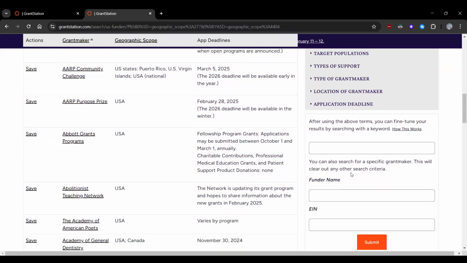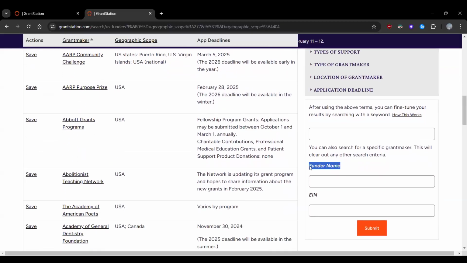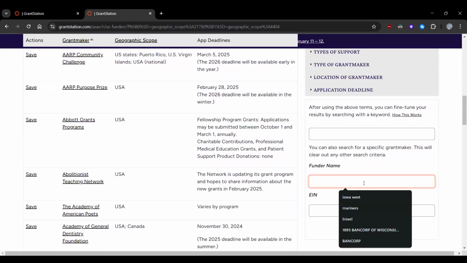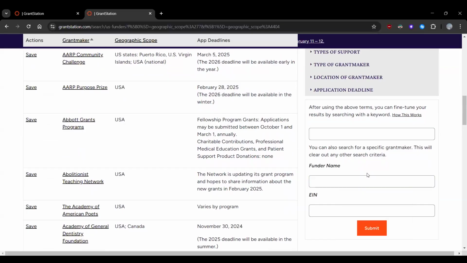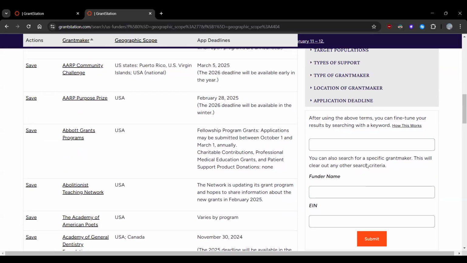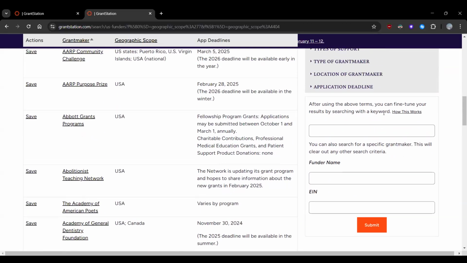But what you can also do, right down here, is do a search by funder name. So if you know the name of the funder, you can simply enter in that name right here. If you aren't sure of their name, you can put in a couple words and it might use fuzzy logic to pull something up. You can also search by keyword, but the trick is when you're using a keyword, that may not be the word the funder uses. So looking for animal livestock support may not be listed. But livestock is listed. That's why I encourage you to get on the same page as the grant maker, by looking at the search terms that we have in the database.